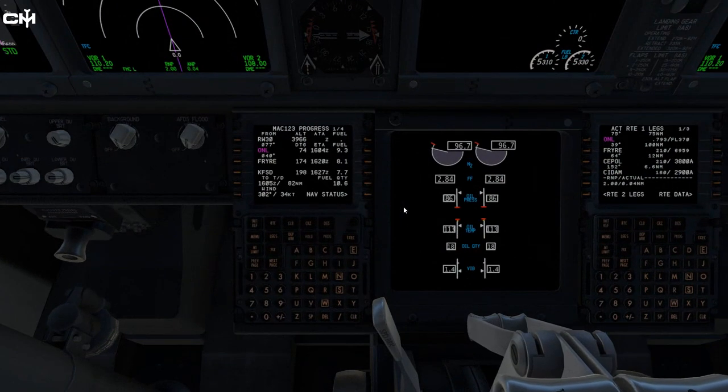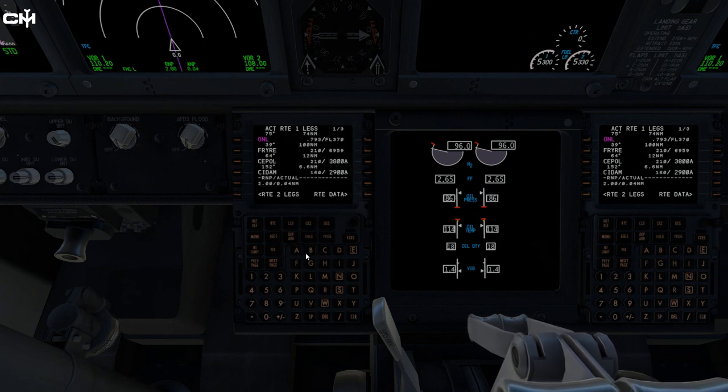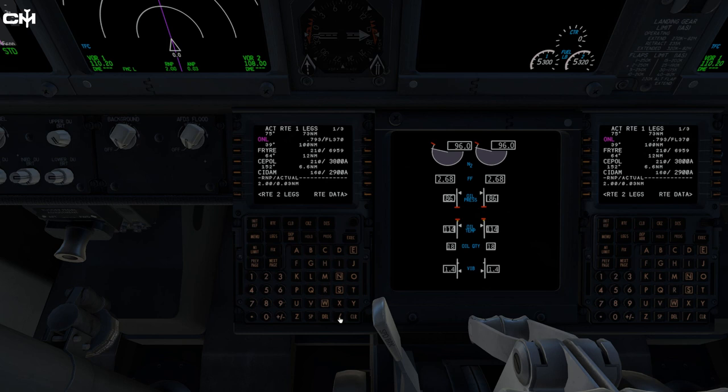If we jump down here, the approach is already in here. So if we go to our legs page, you can see there we are, Friary, Seapull, Seadam. These always say at or above. Not a fan of that. Not sure if that's what it does in the real aircraft. I typically try to make these a hard altitude, and that way the aircraft knows I want to be at that altitude when I get there. That little ding, I get that every time I make a change. I don't know if there's a way to adjust that or not, but either way, 2,900 there.